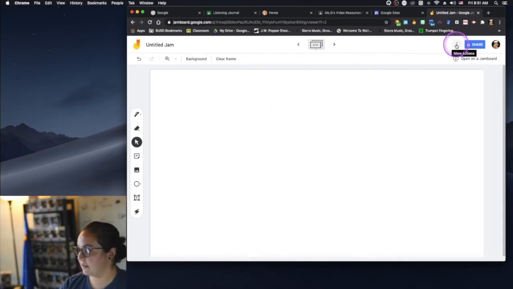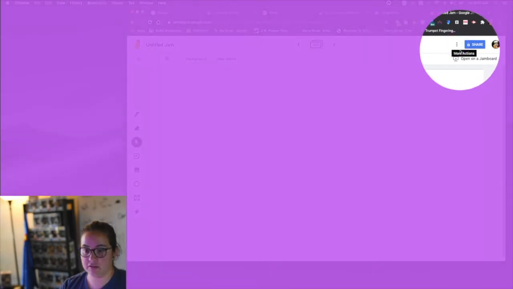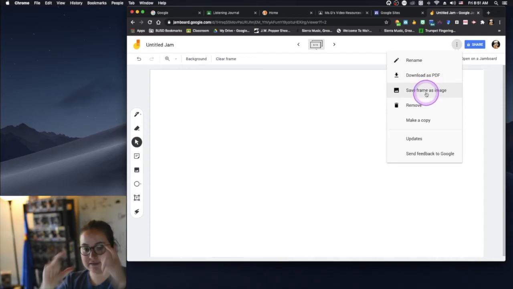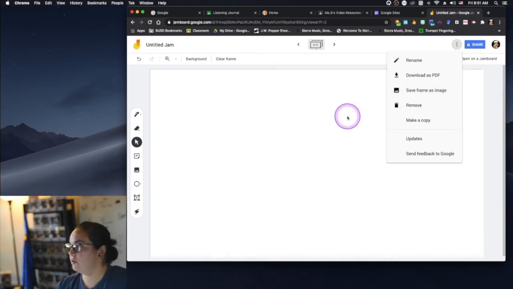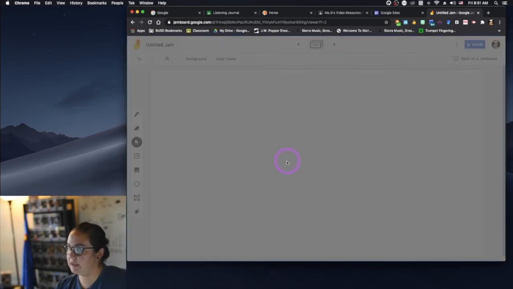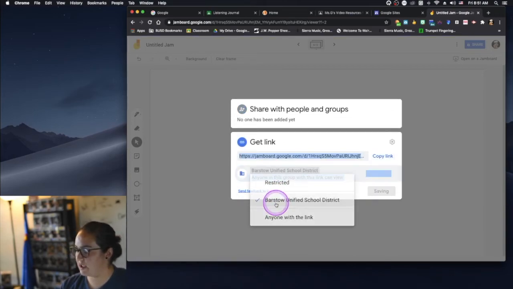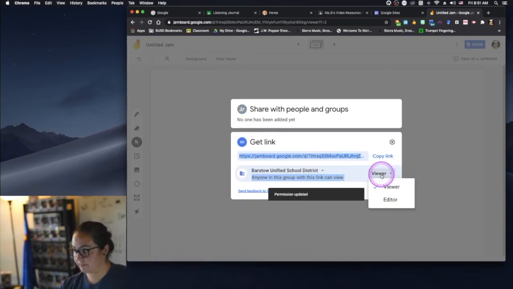And then at the end of that lesson, I can come to this more actions dot, and we can download it as a PDF to share with our students, or we can save a picture as an image if we had something that was really profound we wanted to save that way. Or you can actually just share it, but make it not editable by students, right? You can make it so that it's view only.